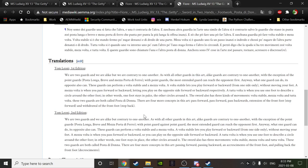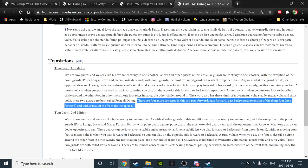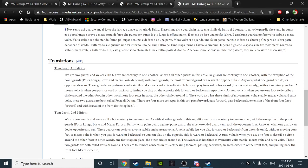This is a very explicit theoretical discussion that we might expect, actually, in some later manuscripts, right? This is the kind of theory that he's talking about here. The kind of discussion he's beginning here is more along the lines of some later fencing manuscripts that are going out of their way to attempt to bring the reader who doesn't understand these concepts to these concepts, to try and help them understand, right?